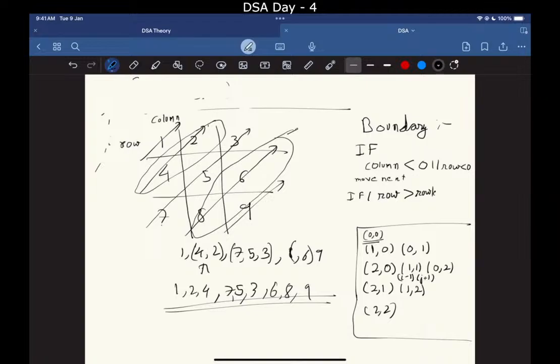In the next move my row would become less than 0, so I would say move next. It would be in the else.